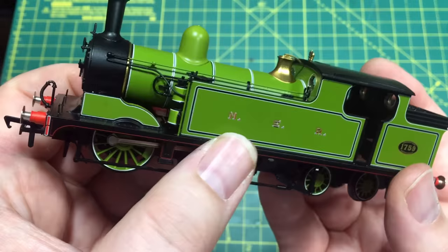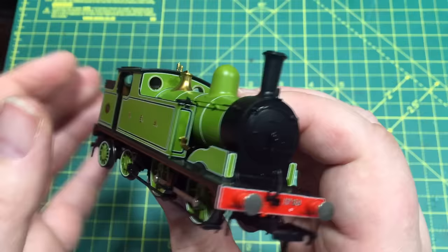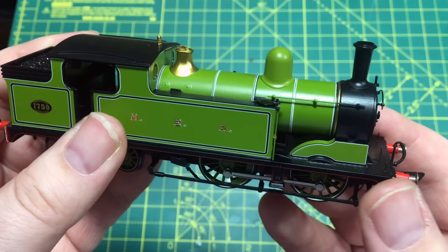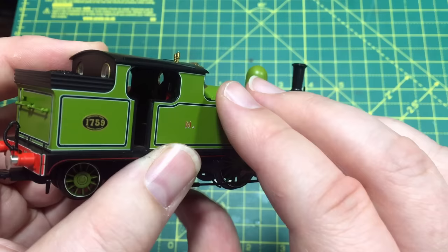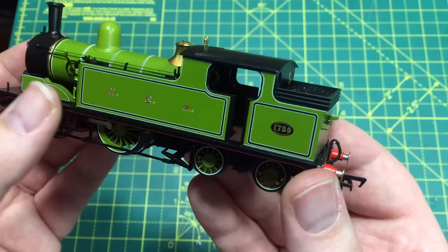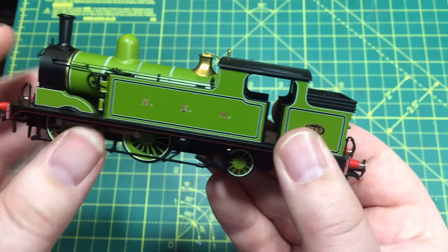The accuracy of it is second to none, with so many different versions able to be tooled. This isn't a one-size-fits-all G5, certainly. The tooling has been expertly designed to be able to bring us as many of those 110 class mates as possible, from the very early North Eastern Railway days right through to the ends of their lives in the BR period. And that means that there is a plentiful choice to choose from, plus we've got that new build example as well. This pre-grouping example, it has to be pointed out, is different to the later model versions and is an accurate representation of a pre-1923 G5. And all in all, there really isn't anything to fault, so I'm going to give it a 10 out of 10.